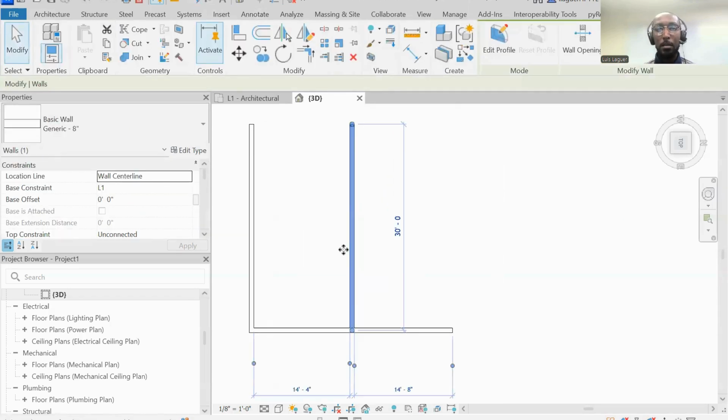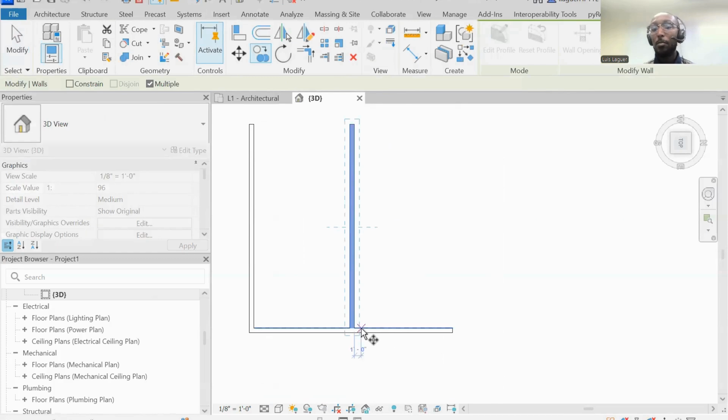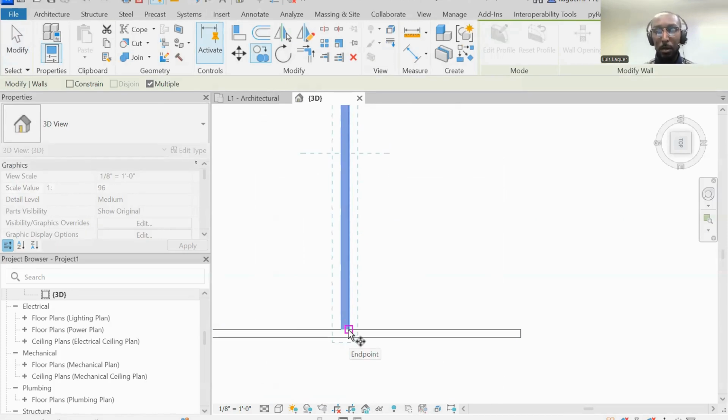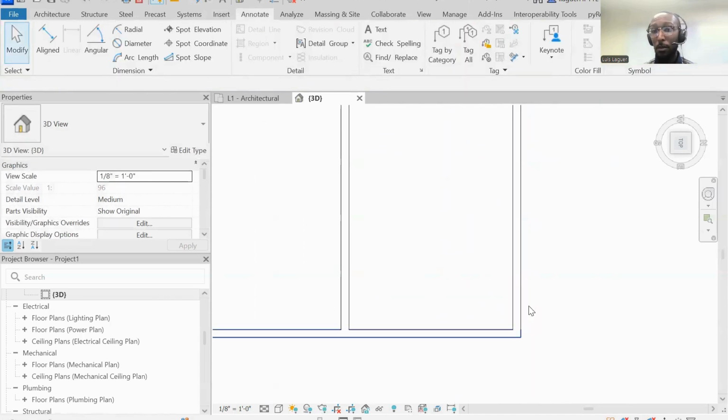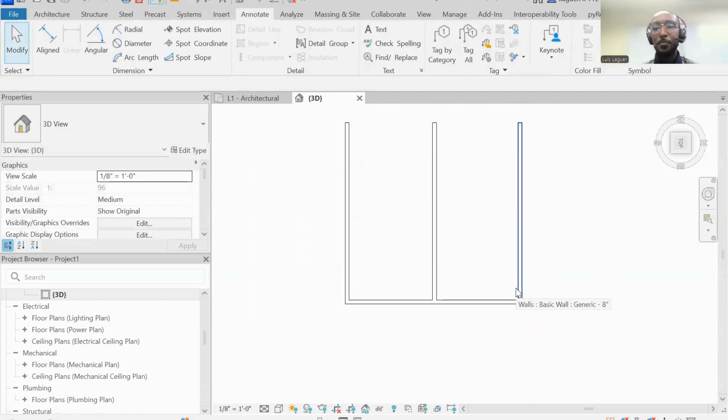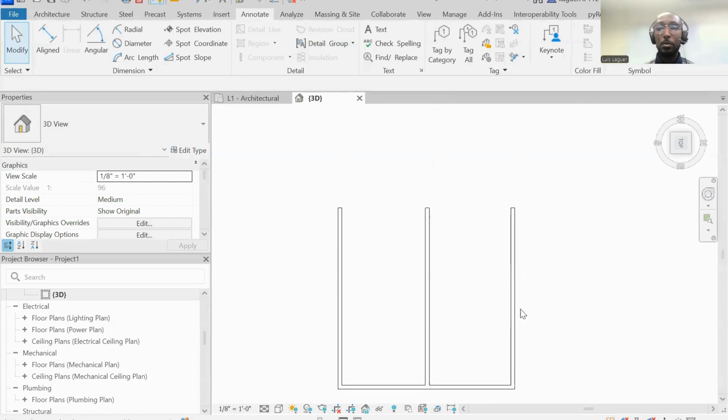Now, if I go back here, what I can do then is press the copy, and I can also copy from a specific point on the wall. So let's say I want to copy from this corner where my selection box is, and I'm going to go ahead and select this corner right here, right? And when I click it, you see it lines up perfectly. These are ways to align the wall, and this is what we want to keep in mind.